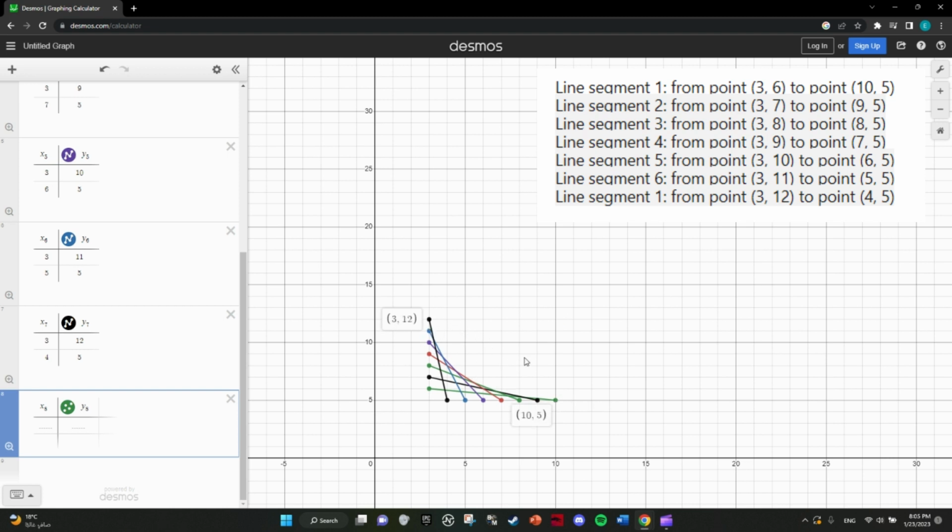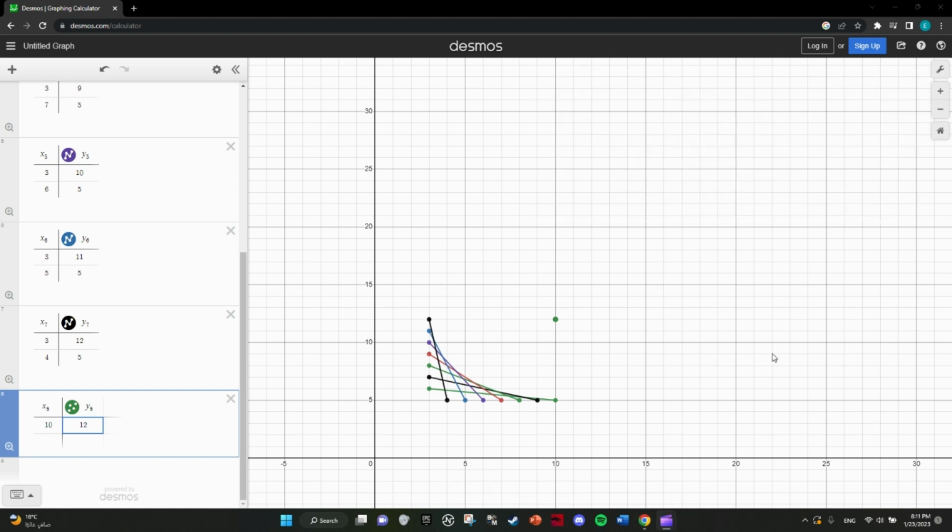After finding these, I can find the center of the circle, which will help me to complete and form the rest of the circle. And the center of the circle is 10 and 12. As you can see, I have pointed out the center of the circle. Now, by using this, I'll be completing the full circle.